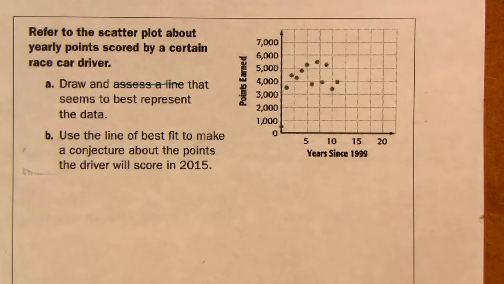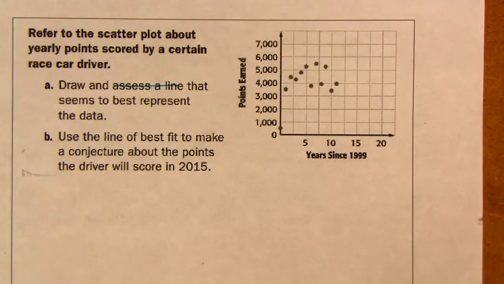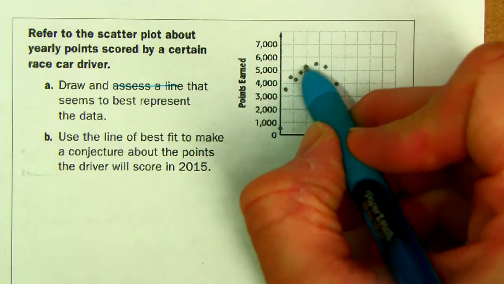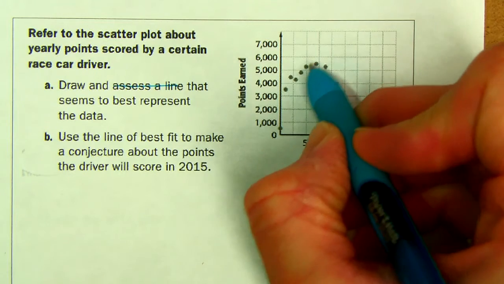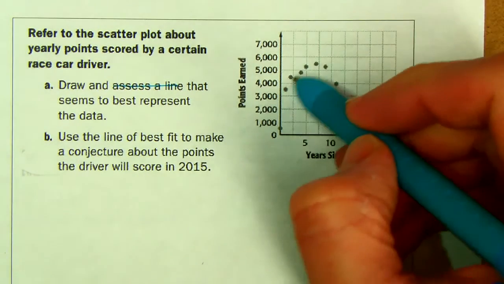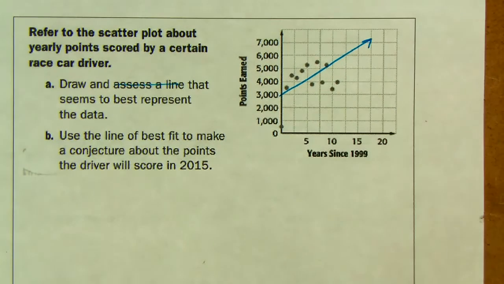Okay, so now this data, this is what I'm saying. I don't really like this data because it's very, very open to interpretation. Now, in my opinion, I like this line right here. However, the problem with that is if I keep going, it kind of looks like it tailed off. So I don't want to draw a line through those points, but maybe right smack dab through the center of it. Okay, now my line might not look like your line, but when it says use that line of best fit to make a conjecture about 2015, I have to use my line.